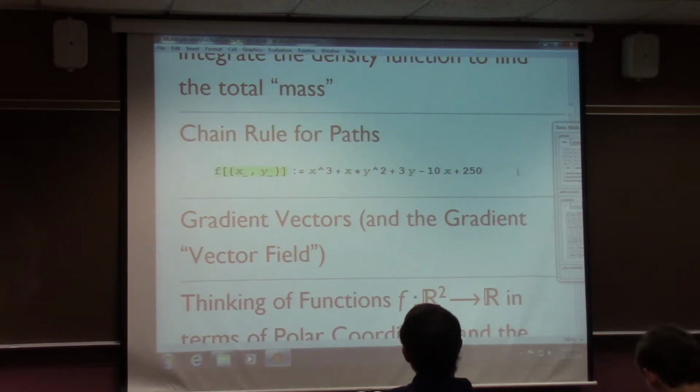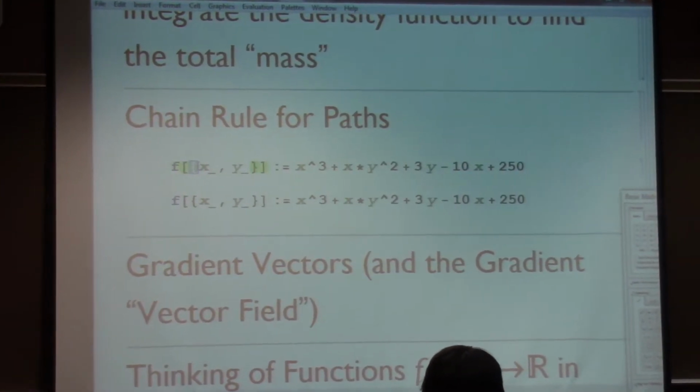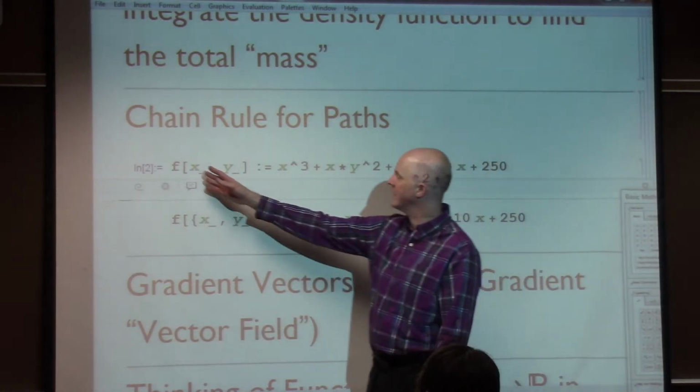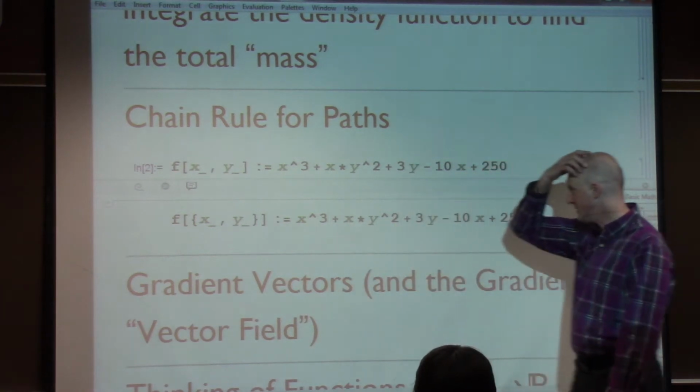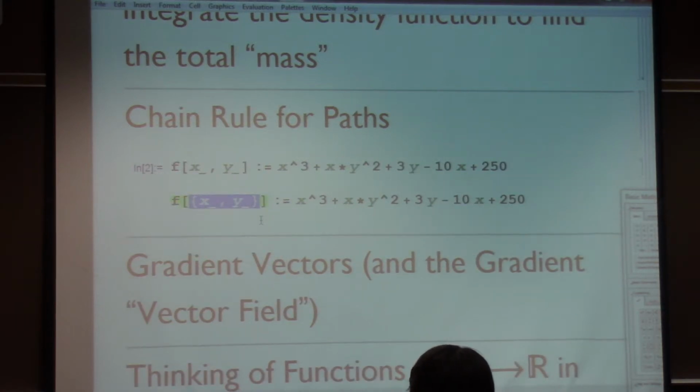What's that about? So here's the function we've been working with. When I entered this function before, I entered it without the curly braces around the x, y. In other words, I treated the function as having two separate inputs, x and y, and you can plug in values for x and y separately. However, if I'm going to do what I'm going to do in this particular animation I ultimately make, and that's going to be to draw some vectors in here, I'm ultimately going to want to think of the input as a list. In Mathematica, you use the curly braces and separate the inputs by a comma. That's one quantity called a list in Mathematica.